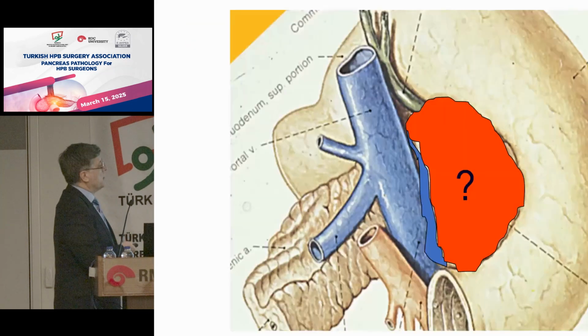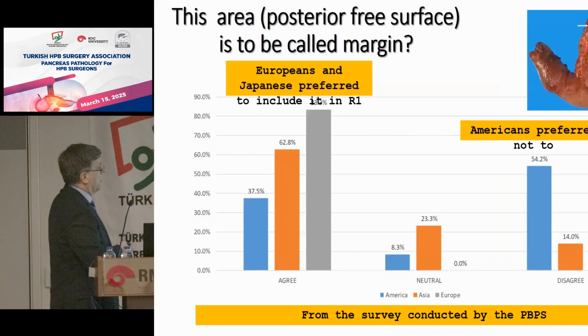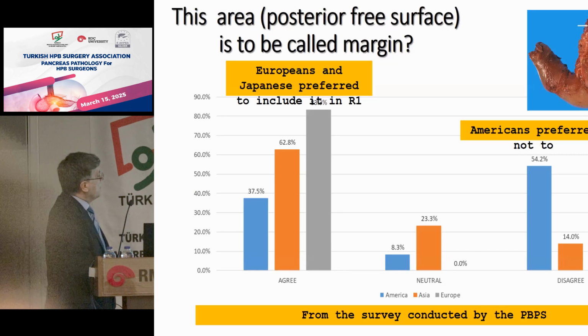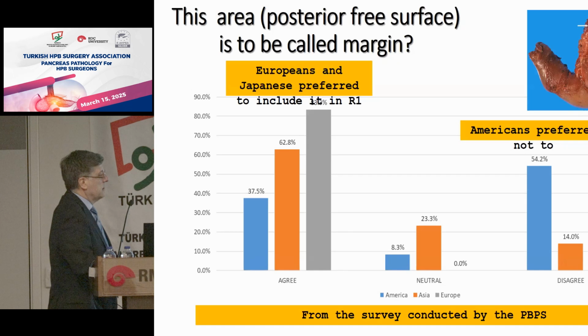Now we asked this question to surgeons. We did a survey by the Pancreatobiliary Pathology Society. I apologize for that. Europeans and Japanese, 80% of them said, yes, we would like to call this a margin. Americans said no. More than half of them did not want to call this a margin.